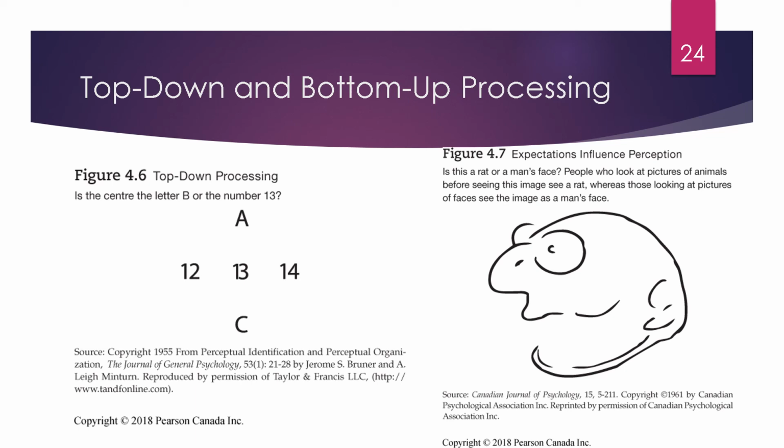But if I said, do you see an animal in that picture? You are probably much more likely to tell me that you see a rat. Because if I gave you that clue, do you see an animal, that's going to influence your perception and you might engage in top-down processing instead. Instead of taking every single thing as individual and piecing it together in that bottom-up fashion, if I said, are you looking at an animal? Or if I showed you a bunch of pictures of animals before I showed you this, then you're much more likely to use those cues and engage in top-down processing and tell me that you see a rat or a mouse here.